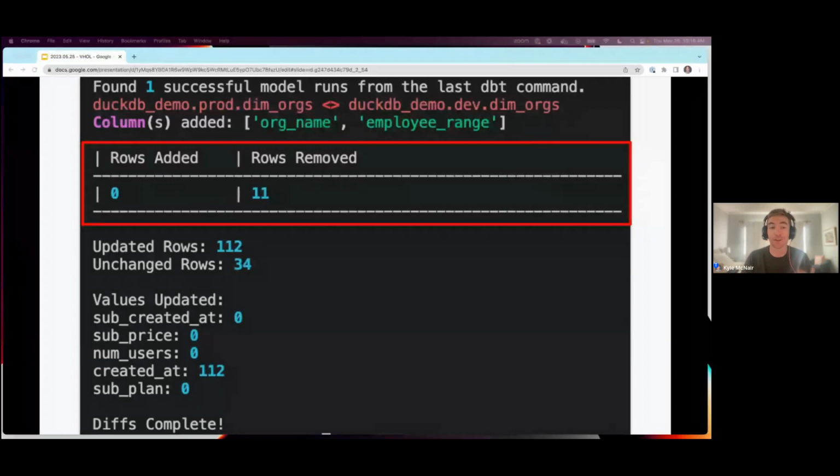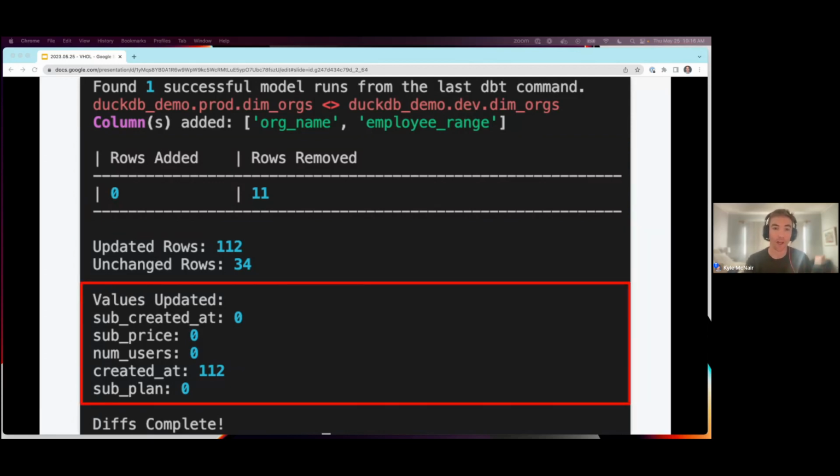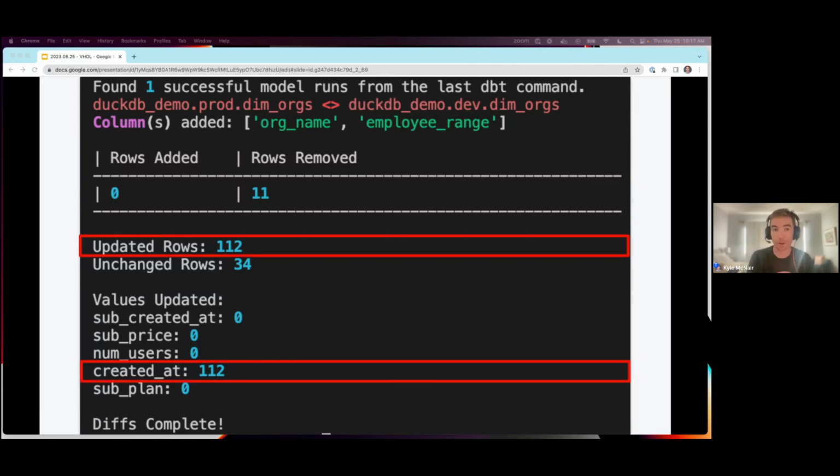We'd have to know to look for it too. Data-diff found this right away. Moving down, we can see that 112 rows had some kind of update, values changed. And the values updated section helps us drill into exactly what fields had values change. It looks like those 112 updated rows had some kind of change to the created at field, and all their other fields were unchanged.